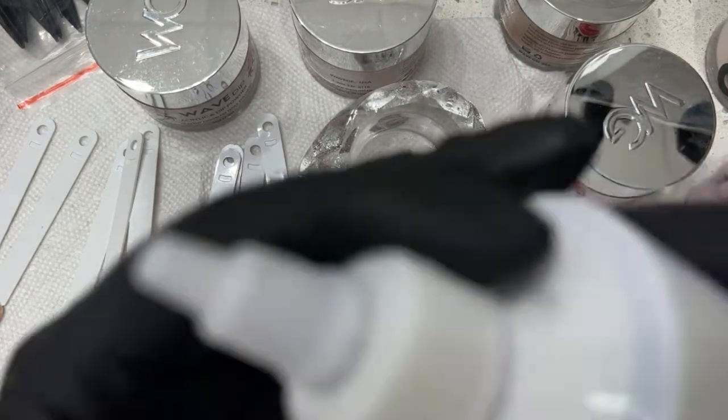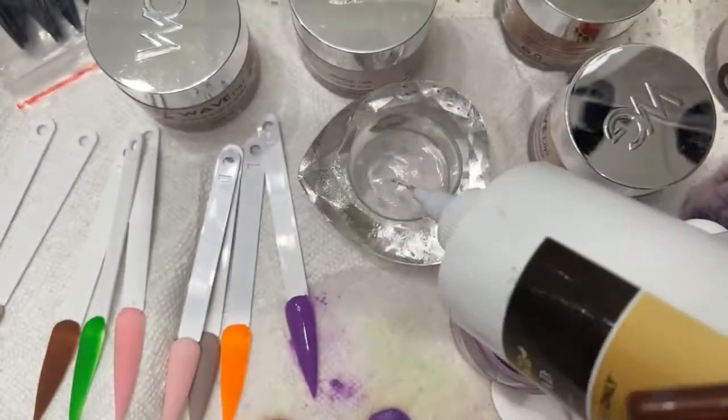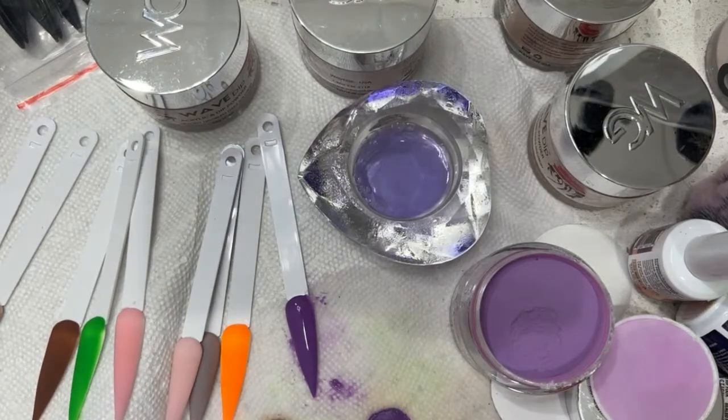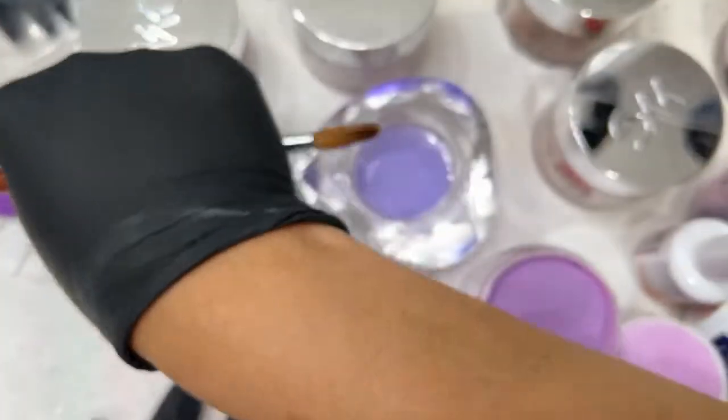I'll use my medium setting. This demo is based on my monomer, okay? Your monomer may be different. You may be using a slow setting monomer, it could be more runny. You may be using a faster setting monomer, it could be less runny. So my monomer is a little bit different. It's a medium setting. Okay, let's do this purple again.